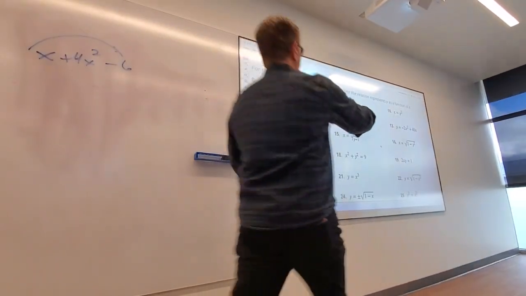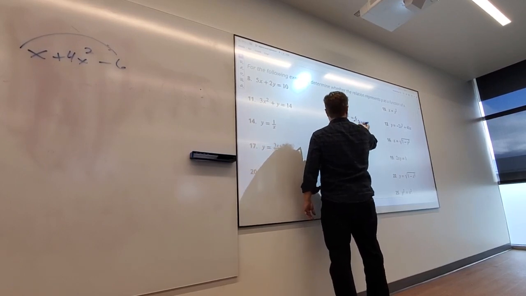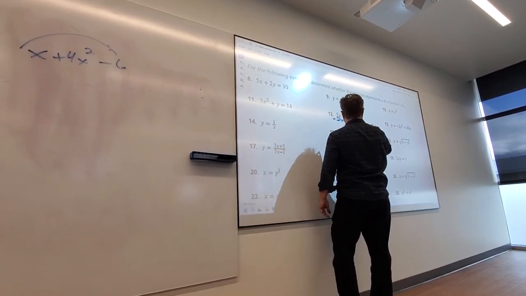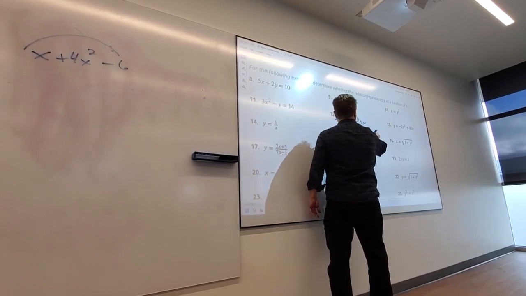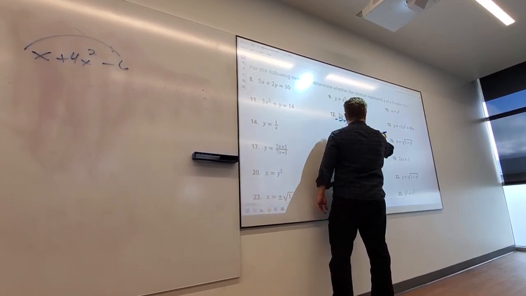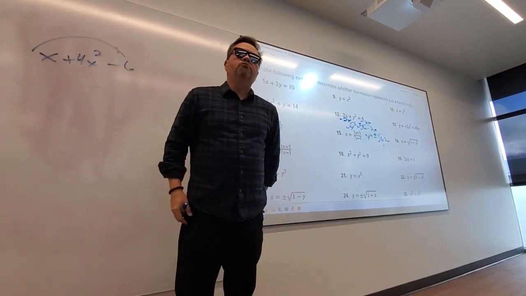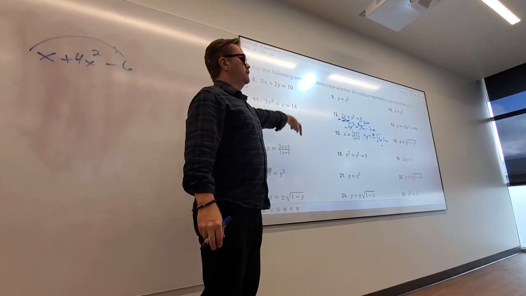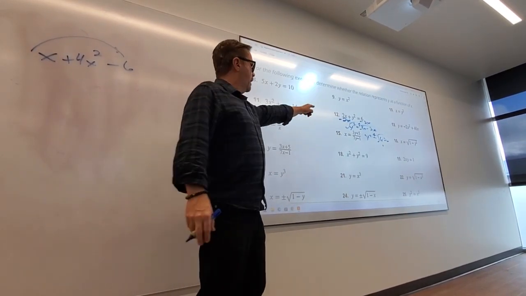You're going to have to eventually do what? What are you going to have to do right here? Square root. And when you square root, what do you have to put down? Plus or minus. So every input has two outputs. Do you guys see that? Yeah. That is one of the best ways to do this section: can you solve for y and get one answer?